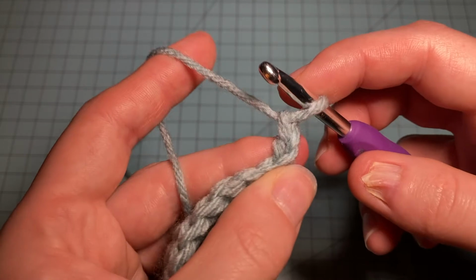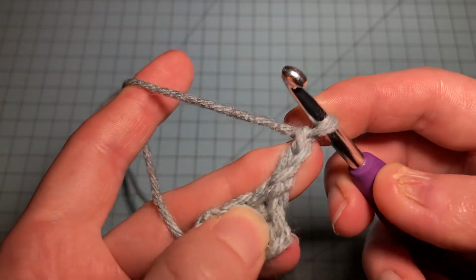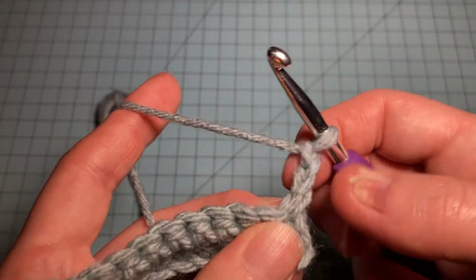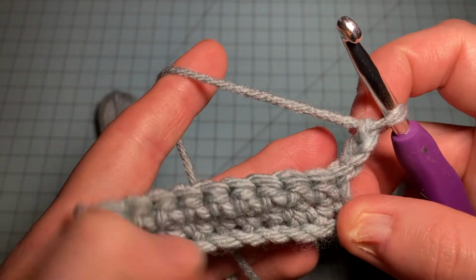If your chains are really tight, you might want to do 2. If they're very loose, you might want to do 1. It's a matter of preference. You can just do whatever works for you. But I chained 2 for my turning chain. I'm going to do a half double crochet.